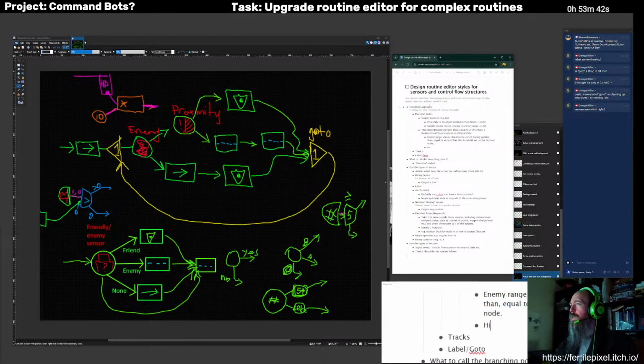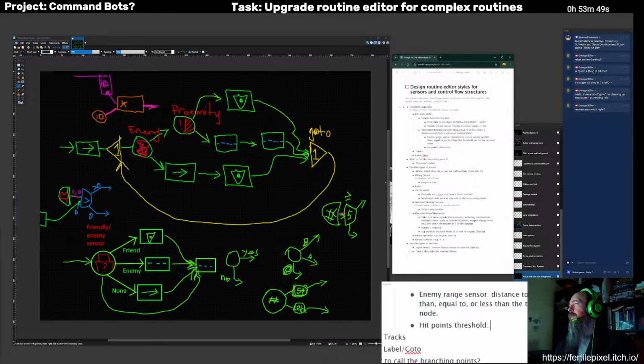Hit points. So HP, with different tags for hit point ranges.